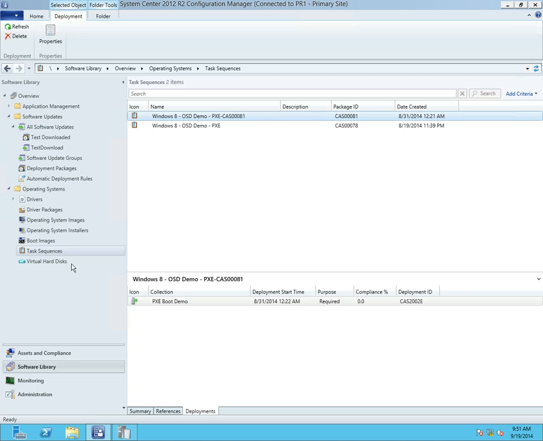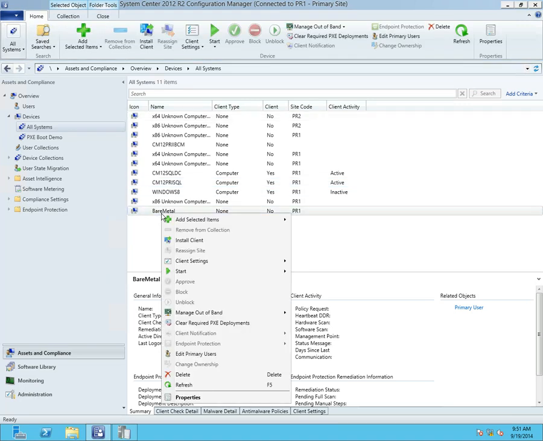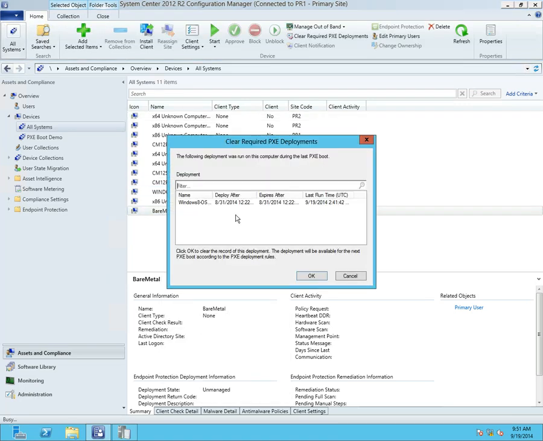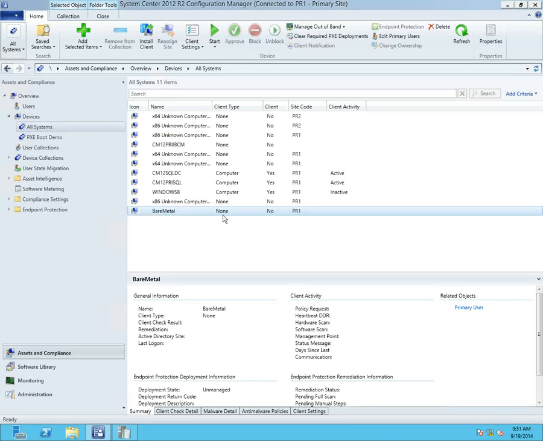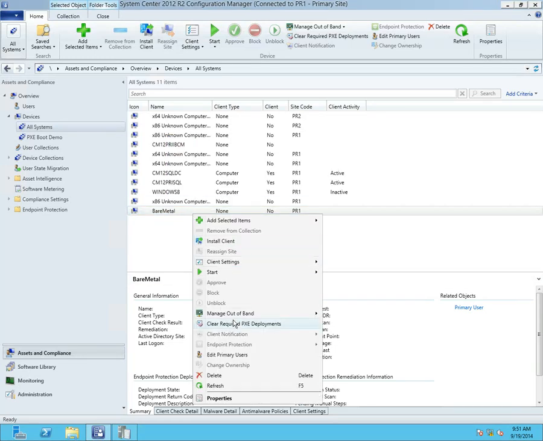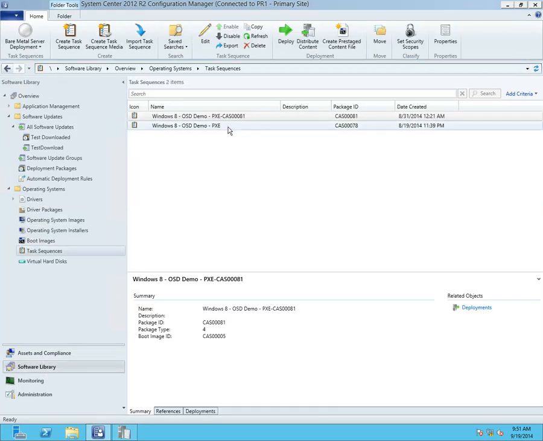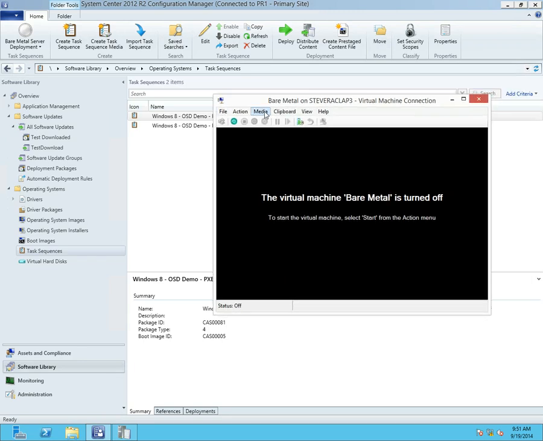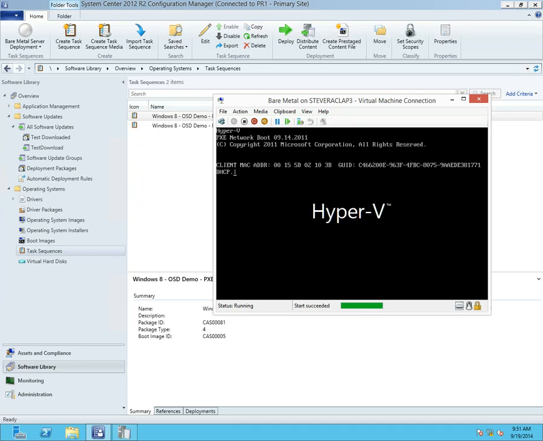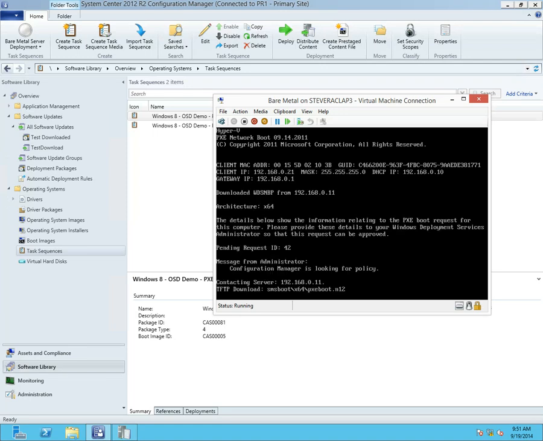So I have my machine under here, assets and compliance. Let's go down to bare metal. And I want to make sure that nothing has run on this machine. Again, I'll talk on this more in just a minute. So I'm going to clear this. Again, make sure that I don't have any more, and I shouldn't, right? Nothing there. So I'm totally clear. So let's boot this machine and find out which of these 2 task sequences we run, or which of these 2 deployments we run, right? So I'm going to go ahead and say action start, and we'll let it boot. And then I'm going to go back to the SMS PXE log that I showed you, and we're going to find out which one of these actually ran, right?